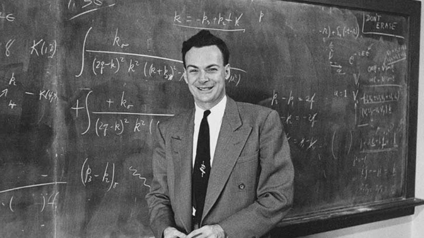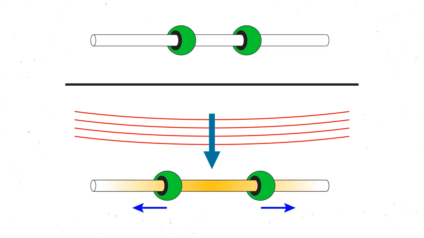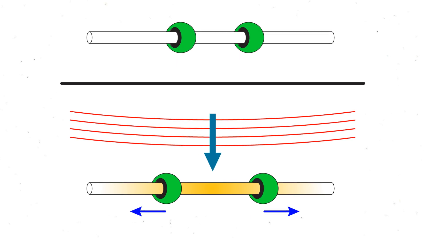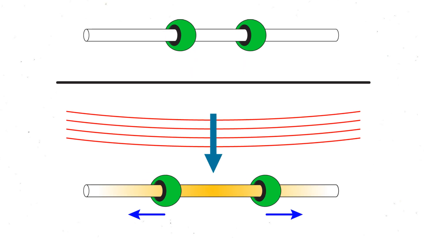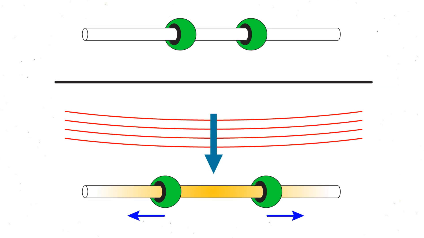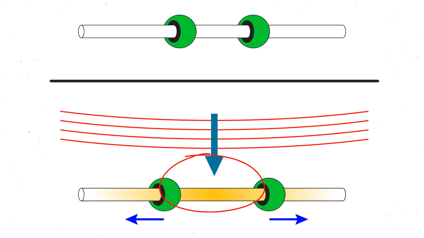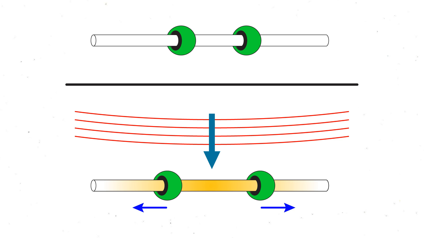But this contradicts another thought experiment coming from Feynman: the sticky bead argument. Two beads sliding freely with small friction are placed on a rigid rod. When a gravitational wave passes over the rod, atomic forces hold the length of the rod fixed, but the beads slide back and forth and the proper distance between the two beads oscillates. Friction between the beads and the rod takes place, dissipating heat. Since gravitational waves are mainly transverse, the rod has to be oriented perpendicular to the propagation direction of the wave.